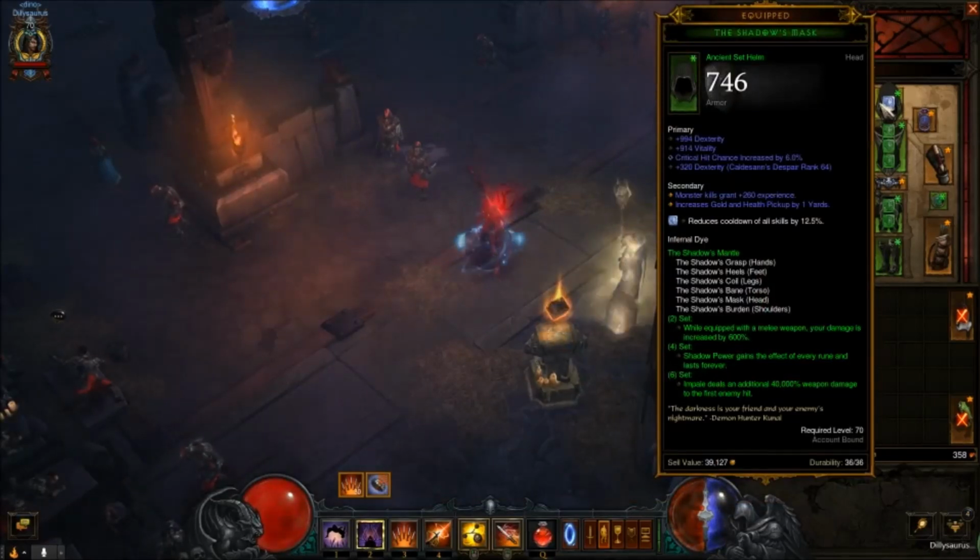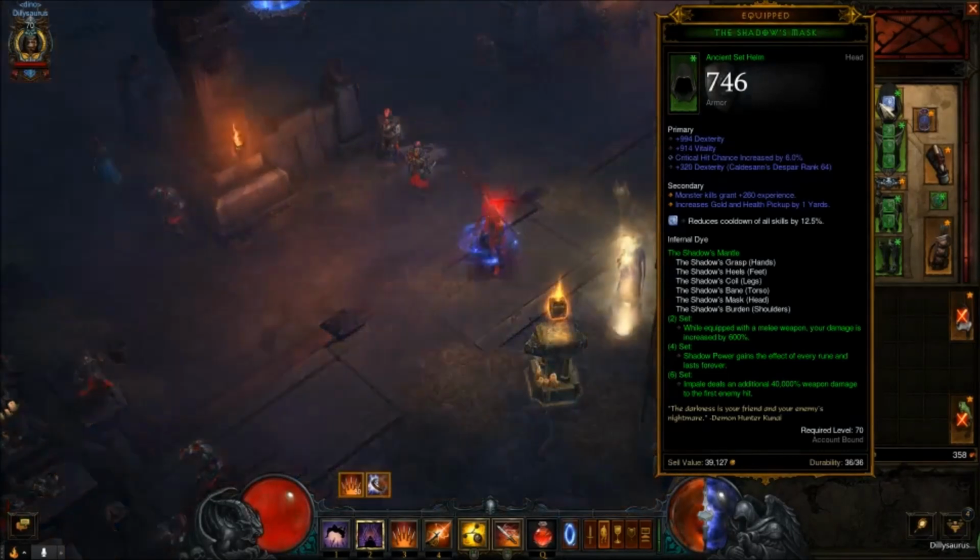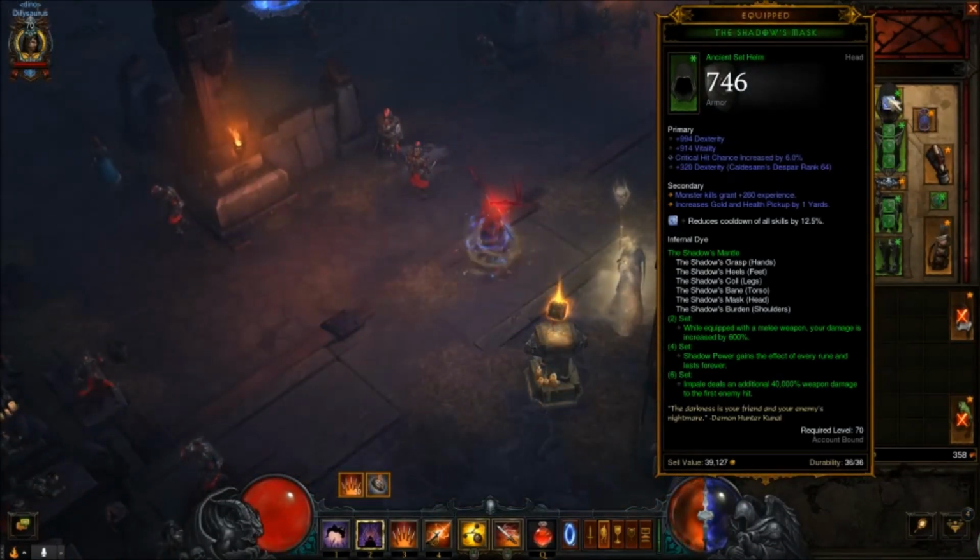Your helm is dex, fight, crit chance. You can go with impale damage, but I like to be, like I said, a little more tanky because this build is a little bit more susceptible to damage than the other builds. So I'm going to go with a little more toughness.